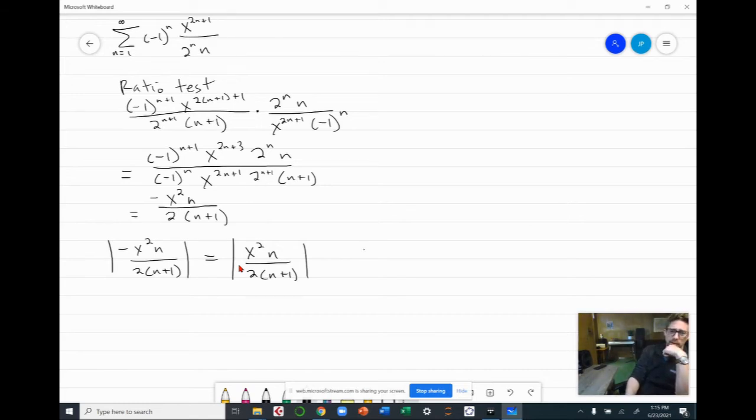So let's think about the absolute value of x squared. Well, x squared is always, we'll say, non-negative. And why is that? Well, it just is. Anytime you square a number, it becomes positive, right? You can't square a number and get a negative number. That's imaginary, literally. You ever think about the graph of x squared? It can be 0 technically, but it could never be negative. So all that is to say, the absolute values don't do anything to that either. They don't affect the x squared. And then n is always positive.